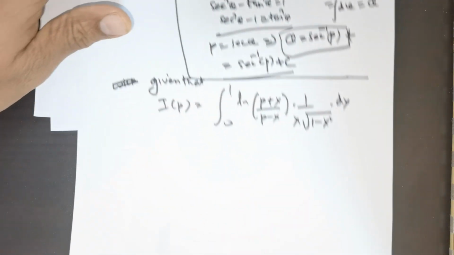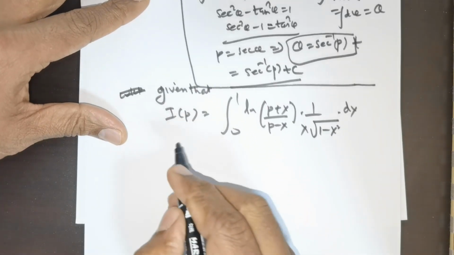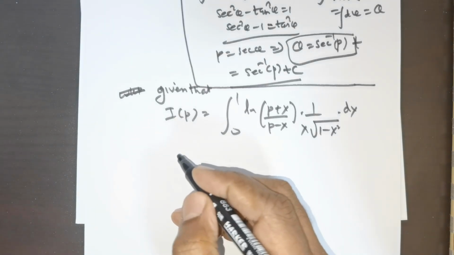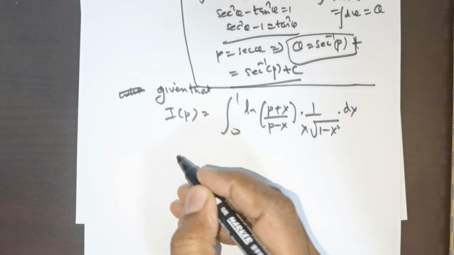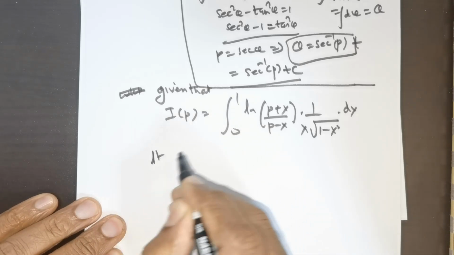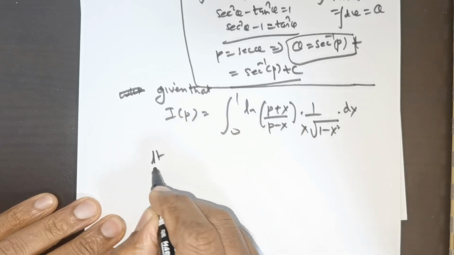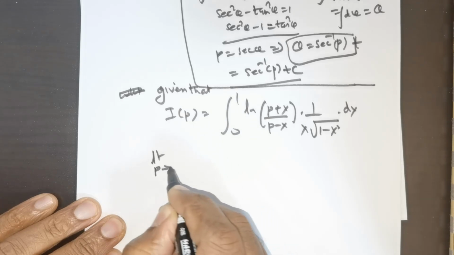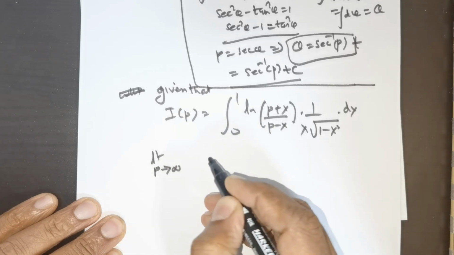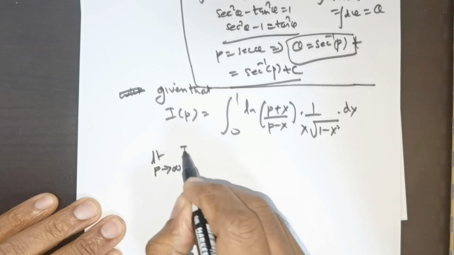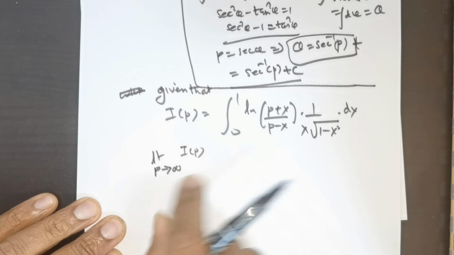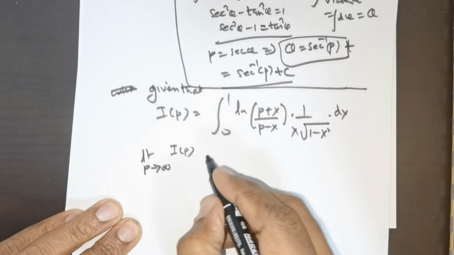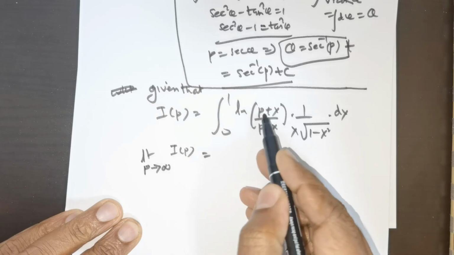Now we have to find out the c. So what I'm going to do is I want to allow the limit to be tending to infinity. So what I will do is I will take p to tend to infinity. Now p is tending to infinity and we only need to be bothered about this quantity, right? Because this is the quantity which has got p.